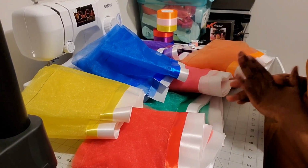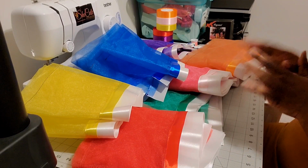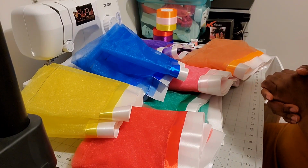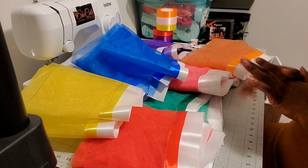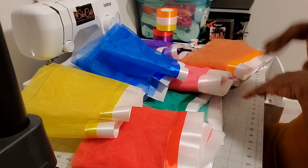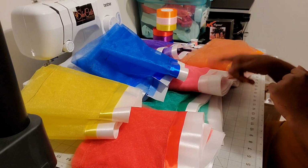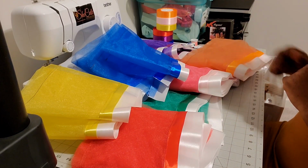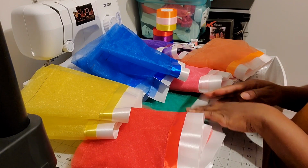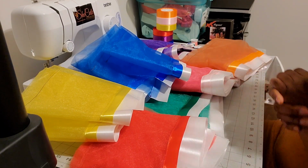So guys, I already did my cleanup. I have all my colors, so now I am trying to mix them up. I want to make sure I mix them up right. So basically I want to do a dark color, a bright color, a dark, a bright, a dark, a bright, if you understand what I mean. So yellow is a bright, pink is a bright, orange is a bright, and I don't know whether to categorize this green as bright or light, but whatever.